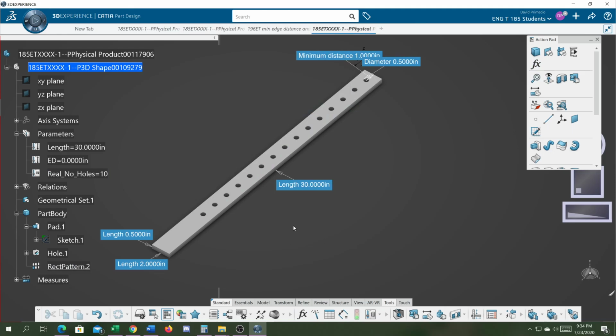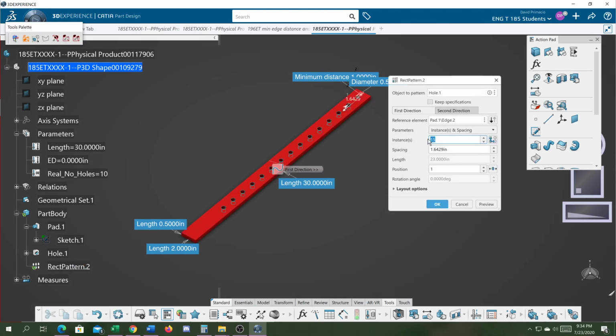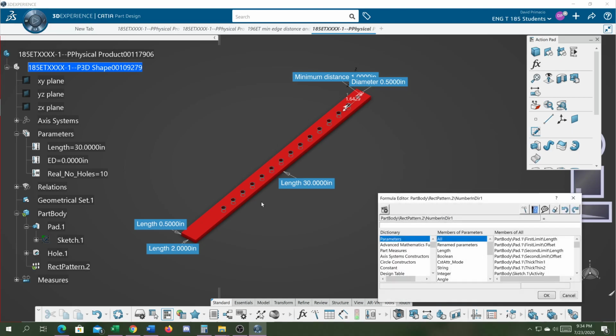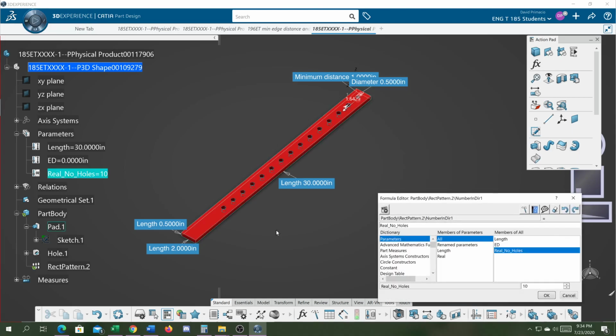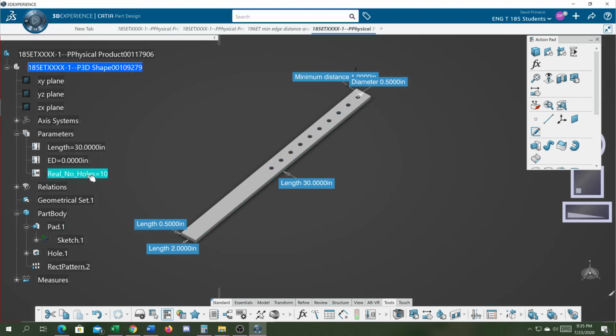All right, so we haven't fixed anything yet. Now what we have to do is take the pattern. I have a number of instances, but what I want to do is set a formula for those number of instances to that real number. Select OK. Select preview. Now I've got 10 holes. Double click on this.